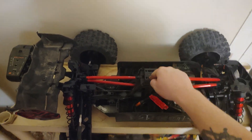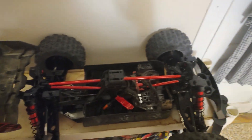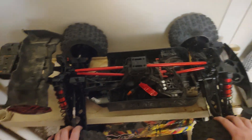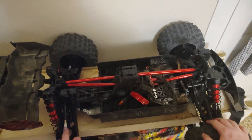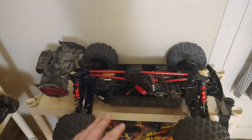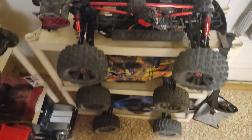But in my opinion, the Creighton is the truck you get and you build. You put your M2C chassis on it, you gear it to the moon, you do all that, and you can build this insane truck — or truggy, whatever you want to call it — and just launch it, take out airplanes with it, all that stuff. If you want an extreme basher you can build and do all kinds of crazy stuff with, the Creighton is a great platform.